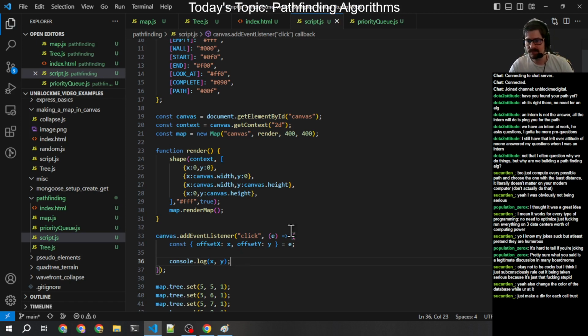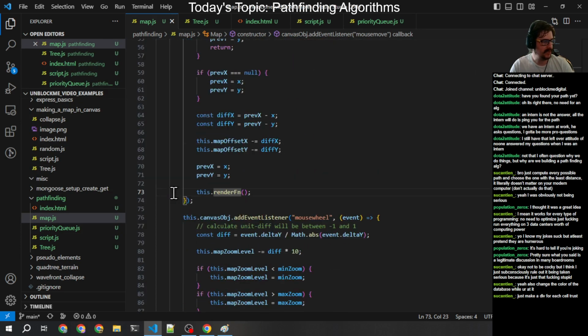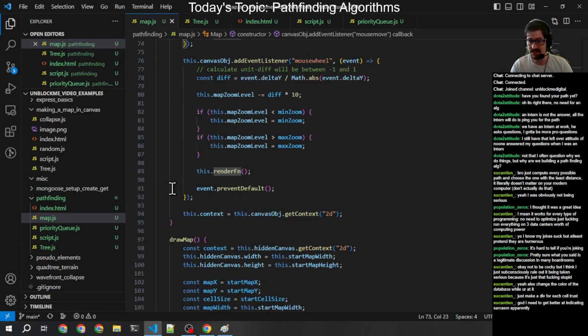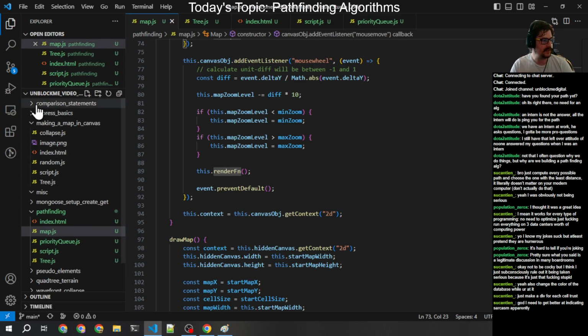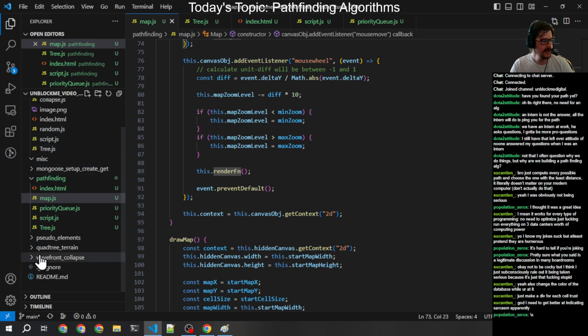Okay, so now what I want to do is go into my map and give it a function that does that computation. Maybe, okay, that was sarcasm. Well, because some people do maps that way, right? And that was actually in the very early examples that we did, like the quad trees and the wavefront collapse. That is actually how we did that.